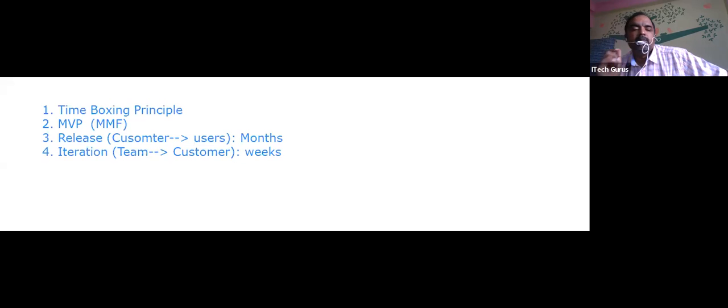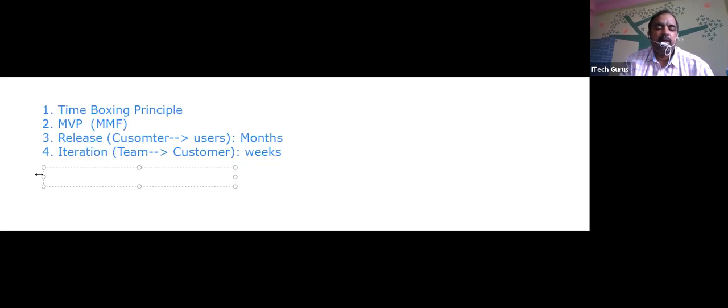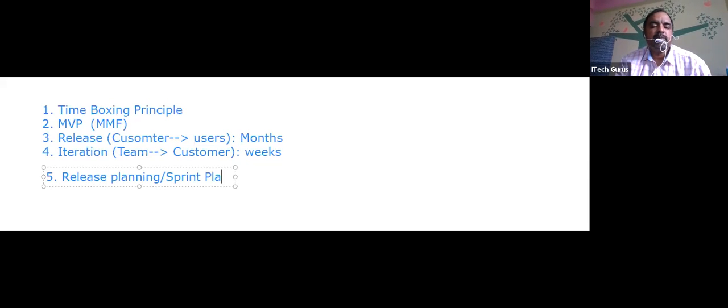Correct, no? Because what you deliver to the customer is very important. So based on the sprint planning, you also do something called release planning. So you have a release planning, you have a sprint planning. Both are important. This is what you will do in an Agile project. So these terminologies are very, very important.